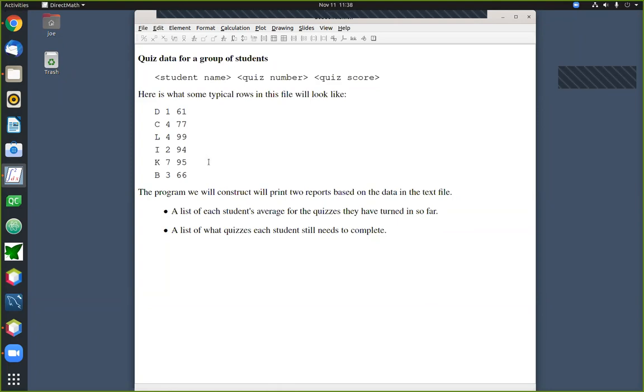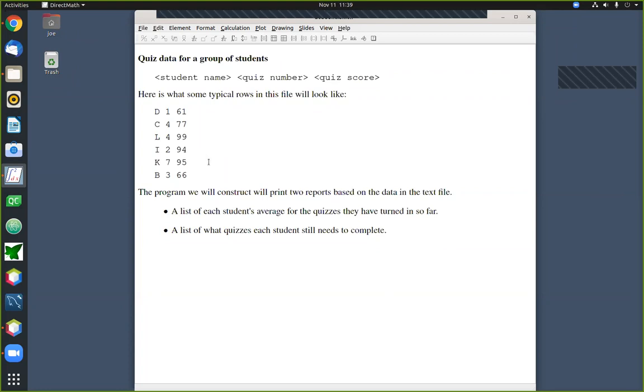The other thing that this report will help us to pinpoint is instances where students may have, for whatever reason, not completed a particular quiz. They may have accidentally skipped over it. There's the possibility here that a particular student may have completed quiz number 1, and for whatever reason they haven't done quiz number 2 yet, and they've gone ahead and done quiz number 3. In that case, there would be a missing quiz somewhere in that student's list, and we want to know about those things happening so we can contact that student and let them know that there's a quiz that they skipped over that they need to go back and complete.